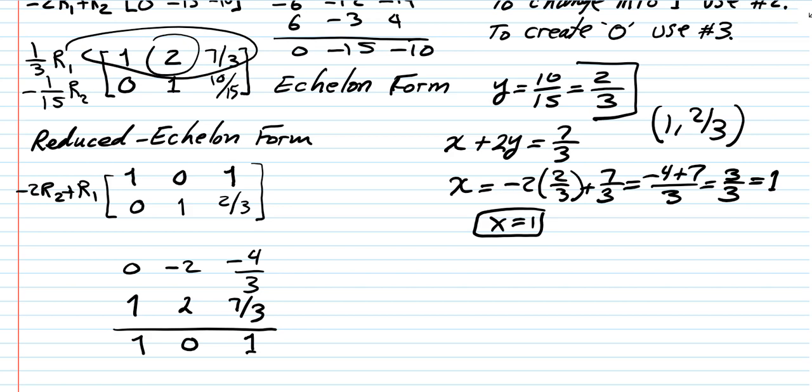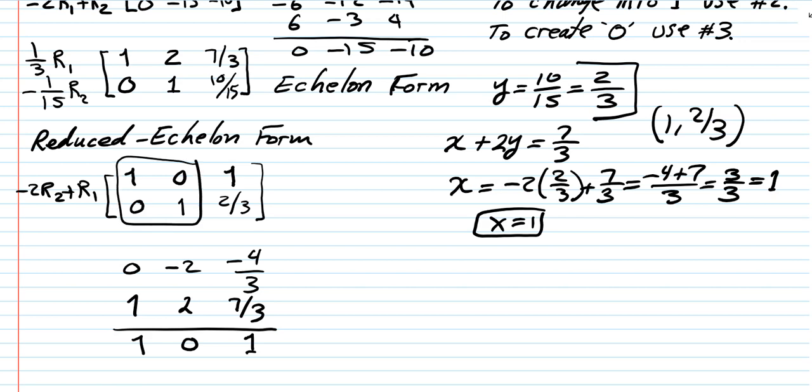And see how the transformation worked. And now we have this nice pattern of 1s on the main diagonal and 0 on the off diagonals. And at this point, we're going to call that x is 1 and y is 2/3. And there you have it. The solution to the system by just making this 0 above the 1. You add another name to the name Gaussian elimination. This is what the Gauss-Jordan elimination does. And there you have it. So the system is solved.